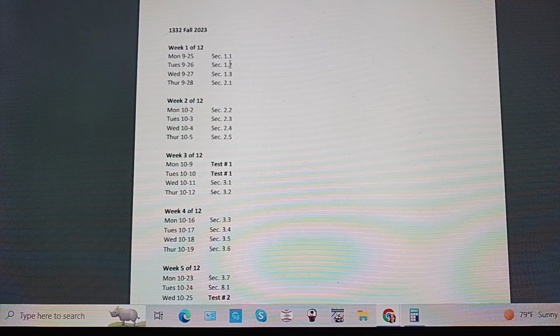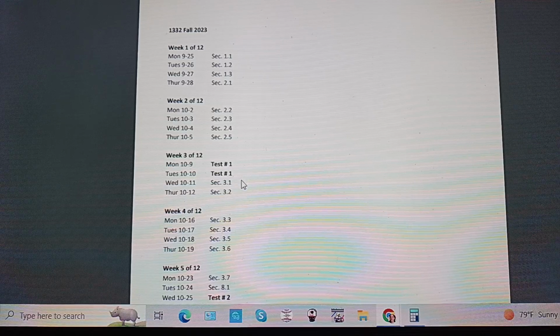And if you really stick to this calendar closely, this is a suggested calendar. You don't have to stick to it to the letter every single day, but if you keep up with this, then you've got this whole weekend and or the Monday to get ready for this first test. And then you could study and review on Friday, Saturday, Sunday, or Monday, your choice. You could just do it all on Monday if you don't want to do anything on the weekends. And then you would be free and clear to take the test on Tuesday and not have any pressure of trying to finish homework or anything.